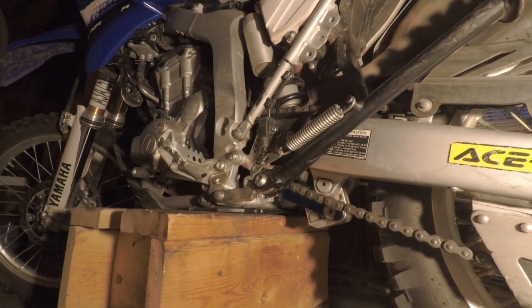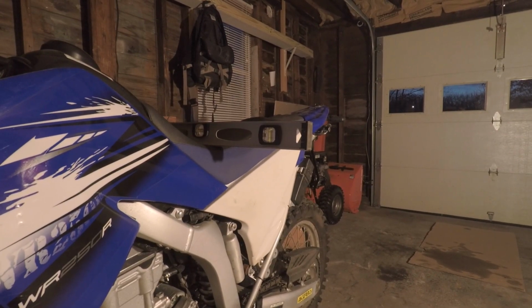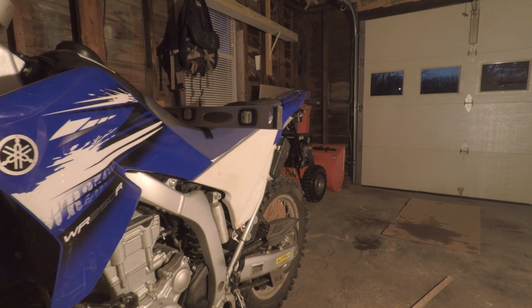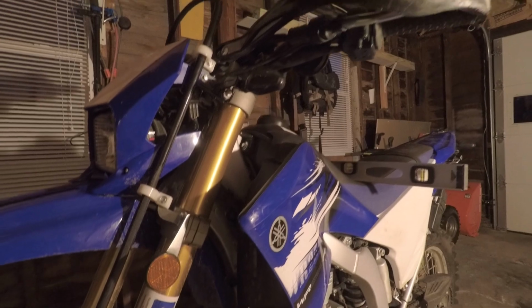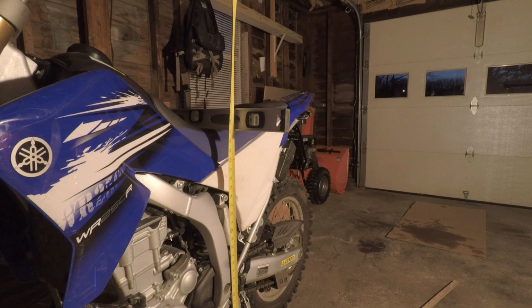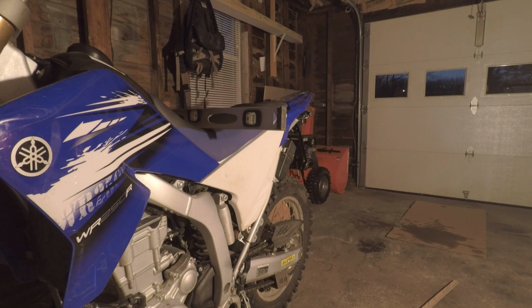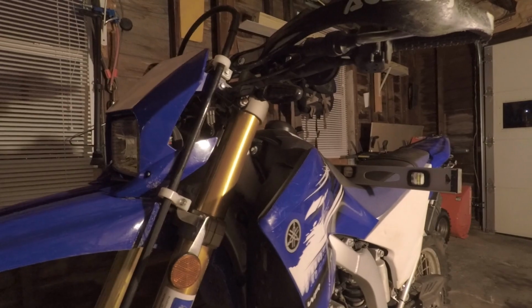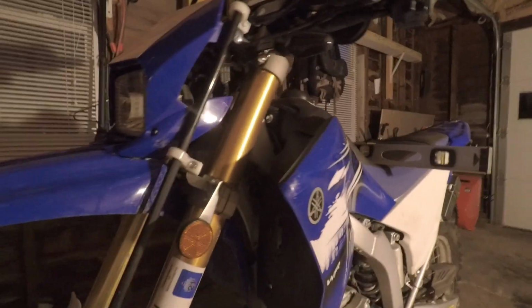Let's measure this now using my sophisticated technique here. So this measurement is with the Yamalink without sliding the forks up in the triple clamp. 35 inches, just slightly above 35 inches. Looks like it lowered it approximately a half inch. And that's without sliding the forks up in the triple clamp, which I have to do.